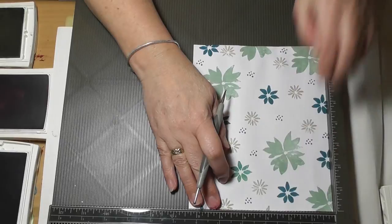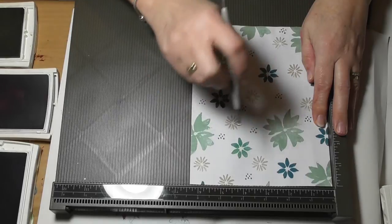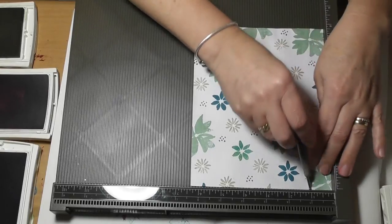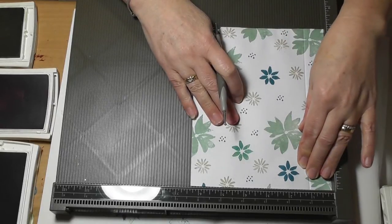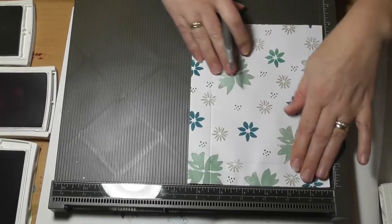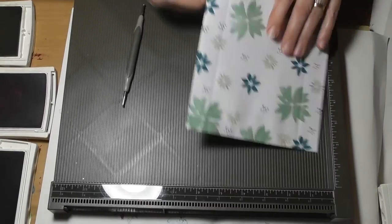I like everything about it, but the one thing that I really enjoy about it, and it sold it to me, was the score marks go all the way up to the number. So you start at the top, you do 1 inch down that side. My battery light is flashing on my camera. 1 inch down that side, and 1 inch down that side. And that's your scoring done.